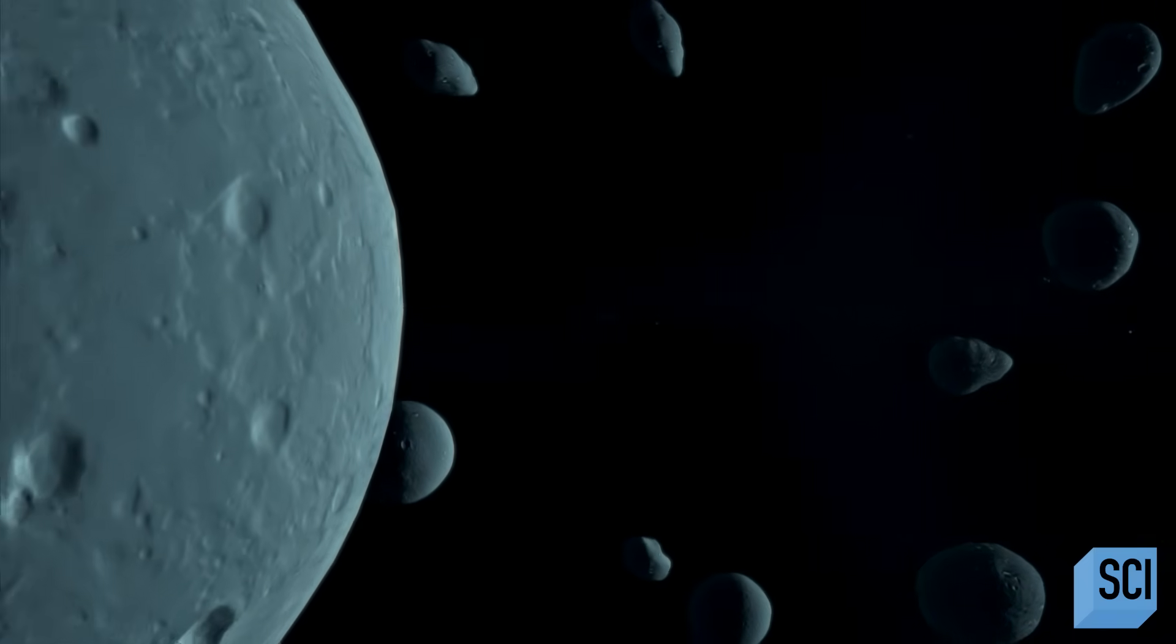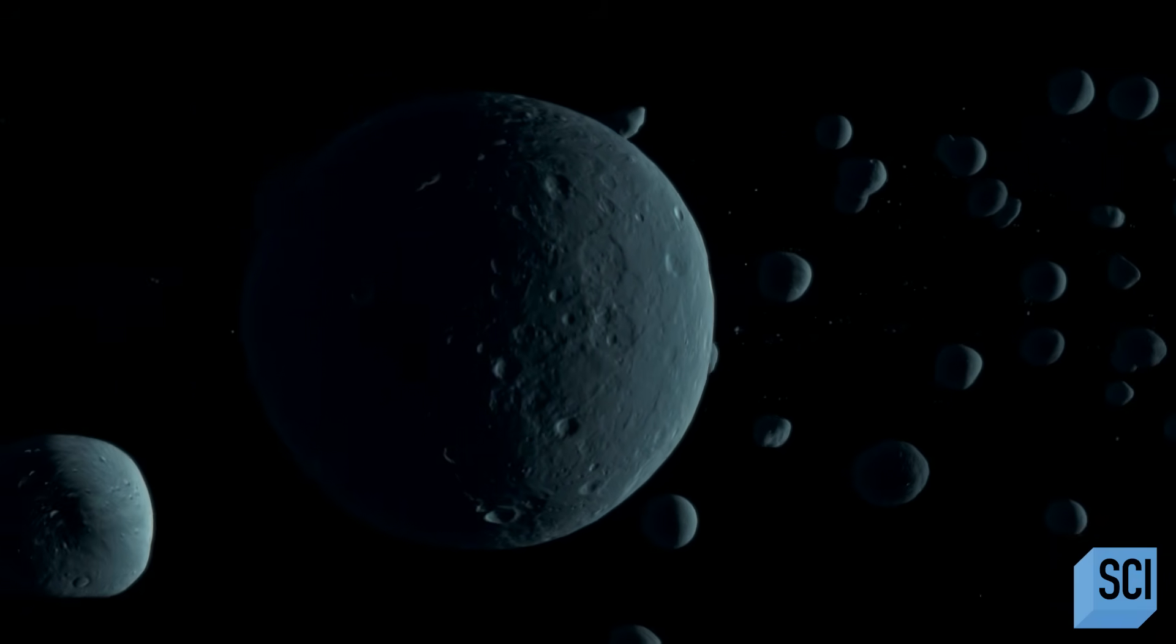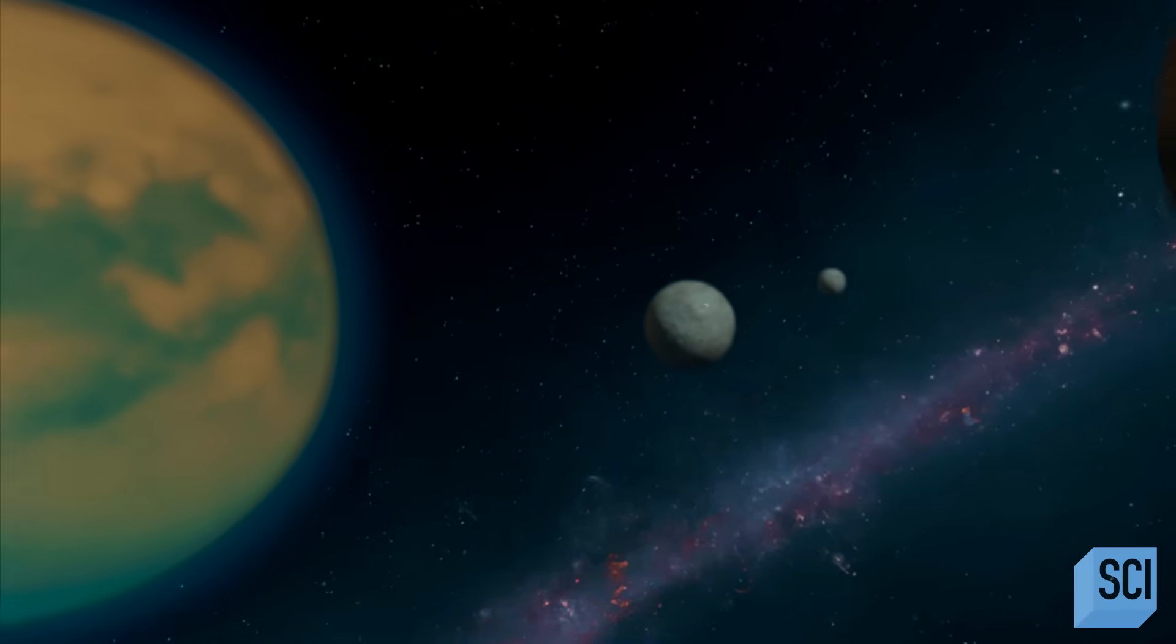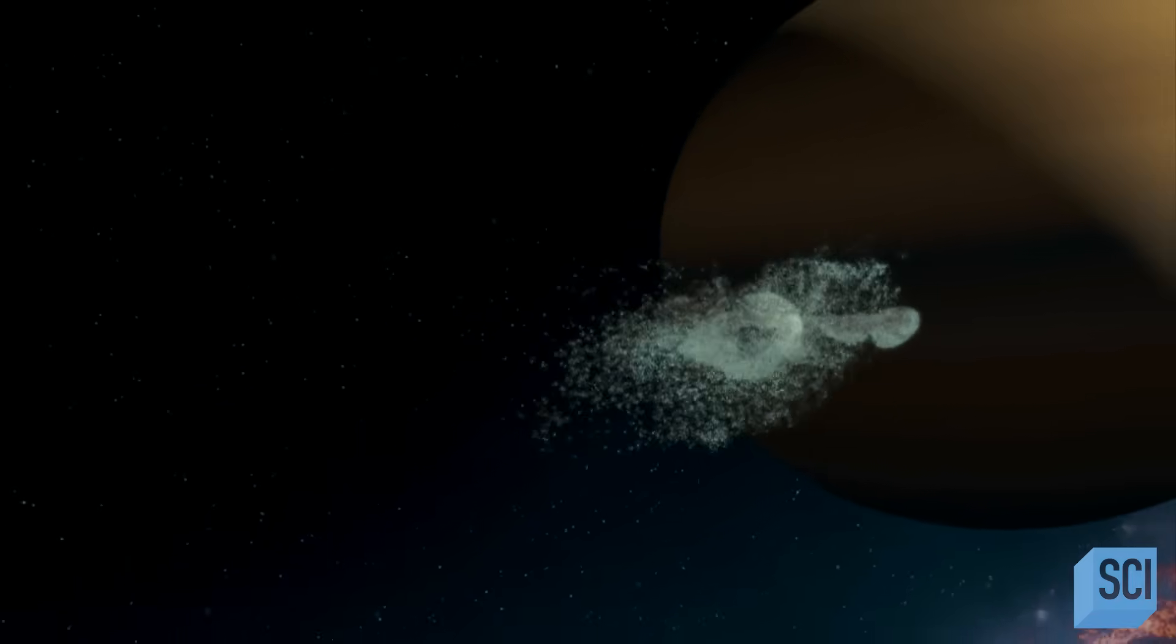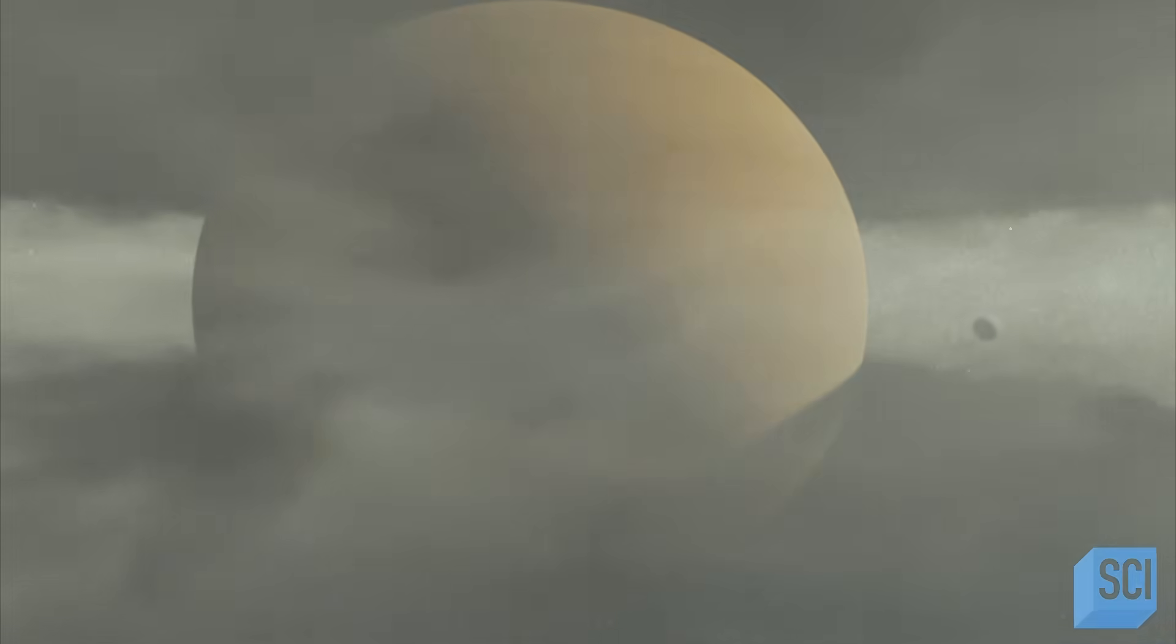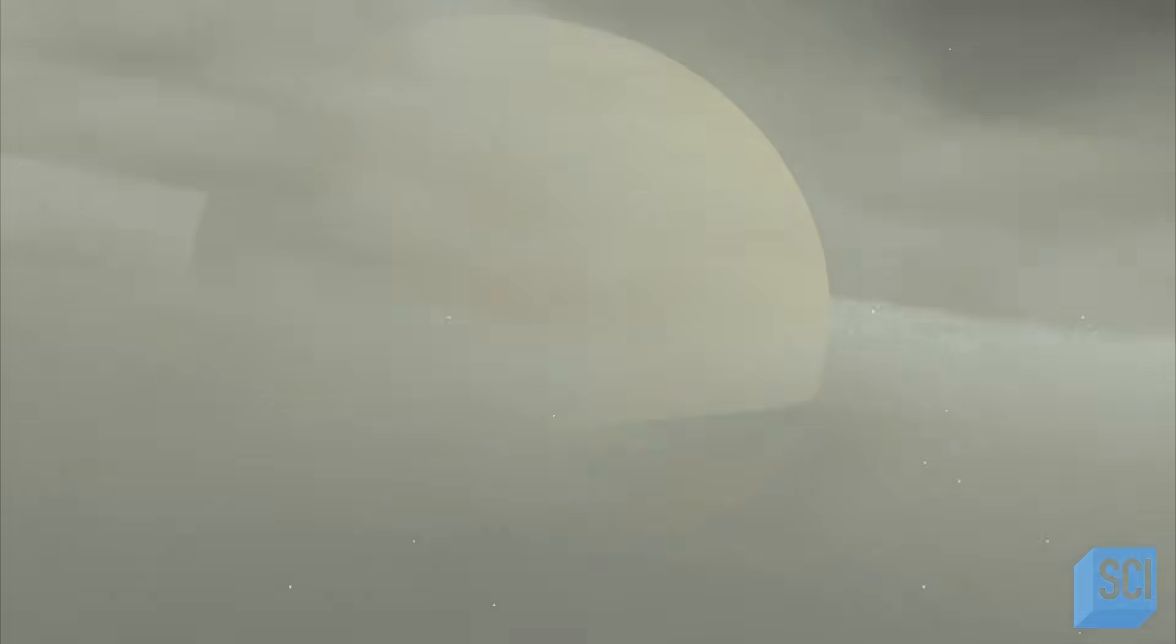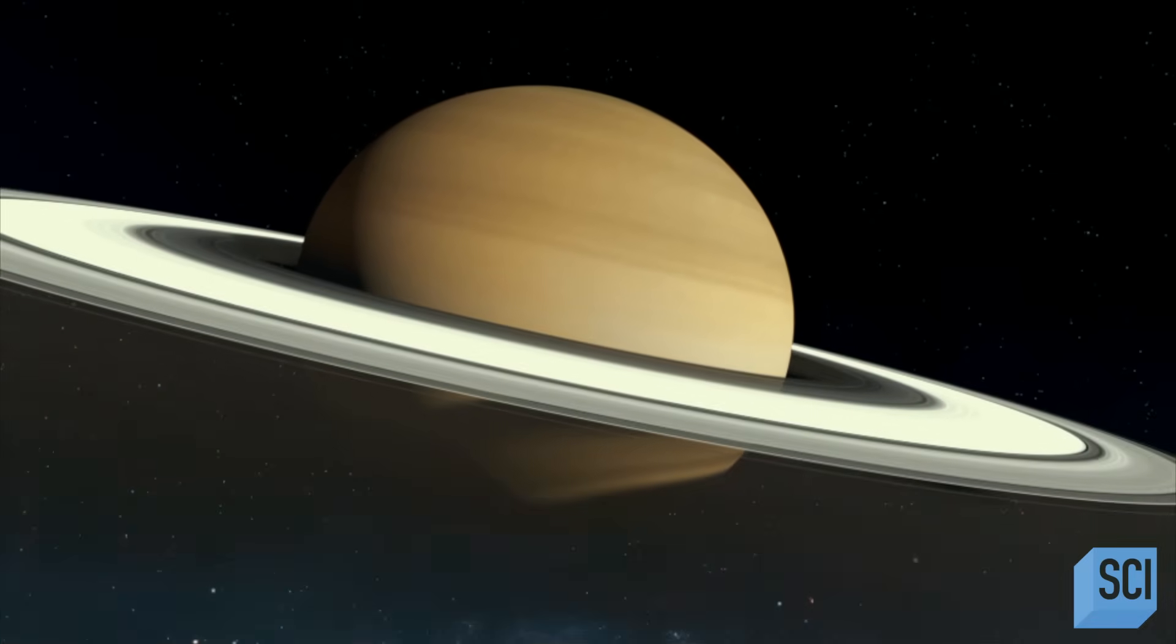Eric's simulation shows that the violence of Titan's birth spawned many other much smaller moons. And the behavior of these small moons holds the key to how Saturn's rings form. The moons pull on each other. They cross each other's paths until, billions of years later, two of them get too close. They spiral together and collide, ejecting vast streams of icy material. Saturn's gravity grabs the shattered moon fragments and pulls them towards the planet. Trapped in orbit, the icy shrapnel spreads into a thick halo. Over time, colliding particles flatten the halo into a delicate disk, eventually forming the rings that we see today.